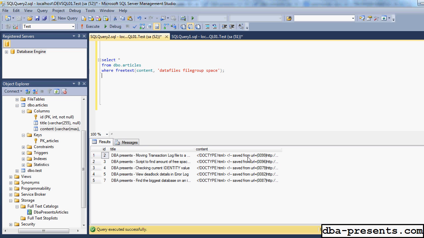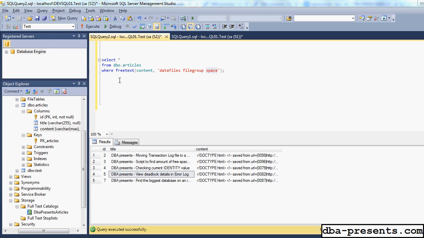It means all those articles contain any of those words, including inflectional forms. So FREETEXT is quite a fuzzy search.